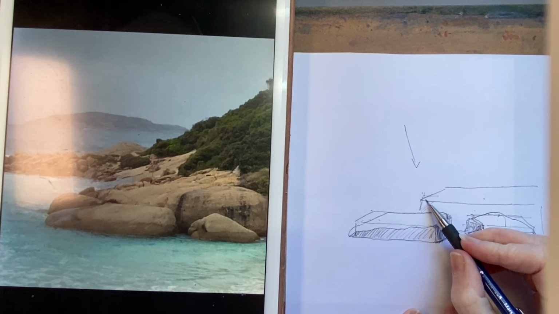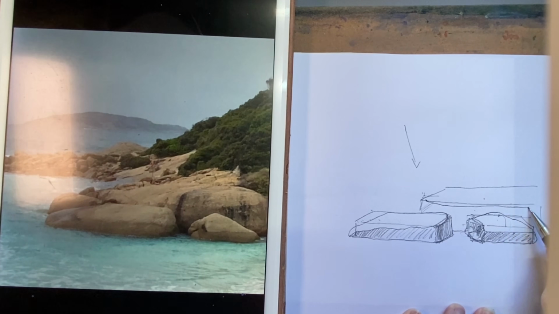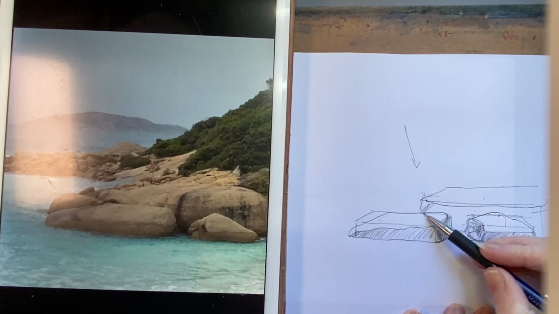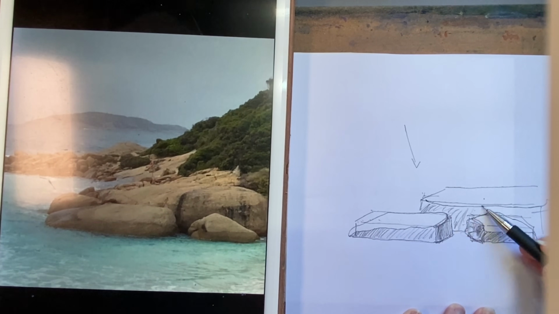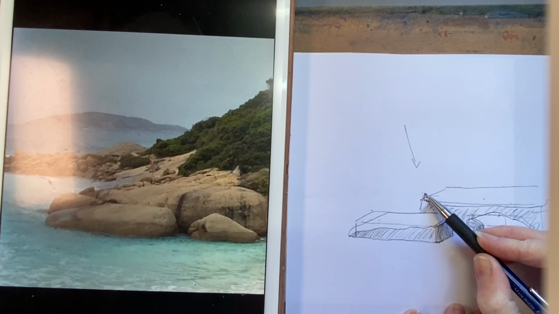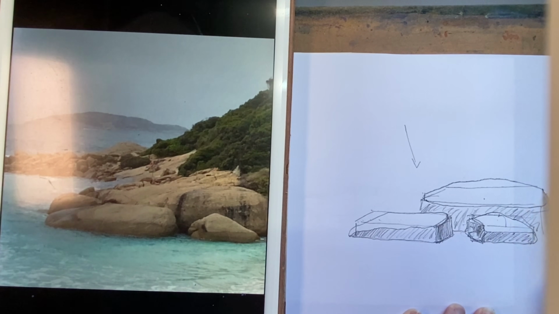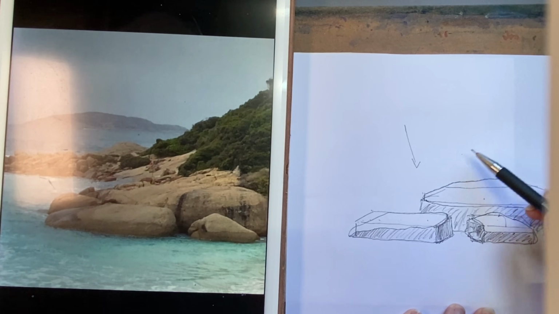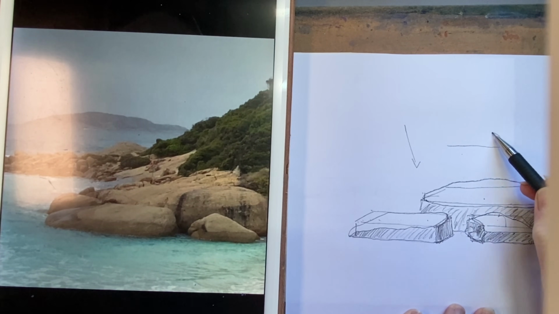And this rock I didn't draw it yet. So the side plane curves down and sort of around a little bit. So this is in shadow. And then the top of this rock goes up and off the page. So if you think about the 3 planes or 2 planes that you can see of the rocks in your photos when you're drawing them, you'll get a more dimensional shape to your drawing than if you just draw the rock like this.